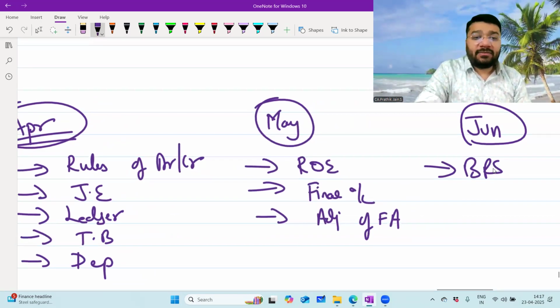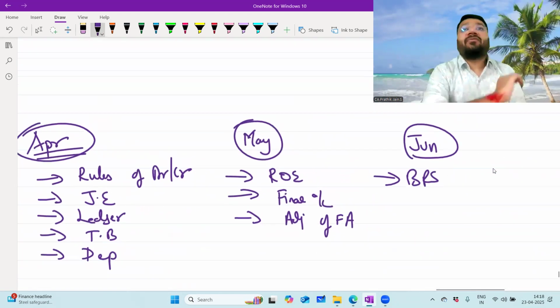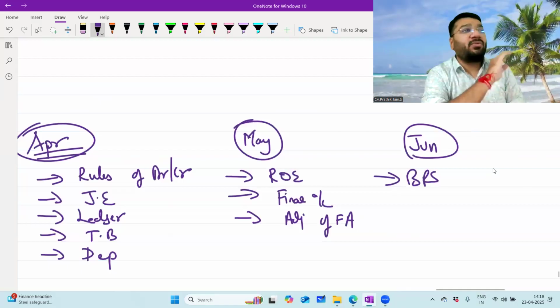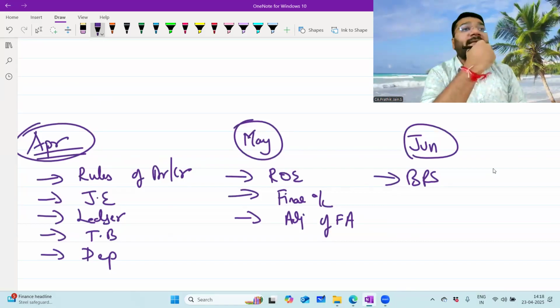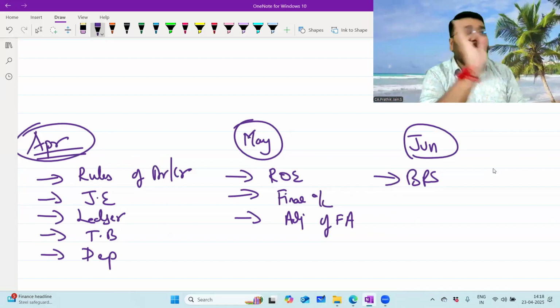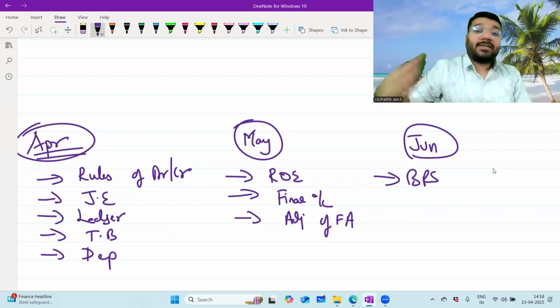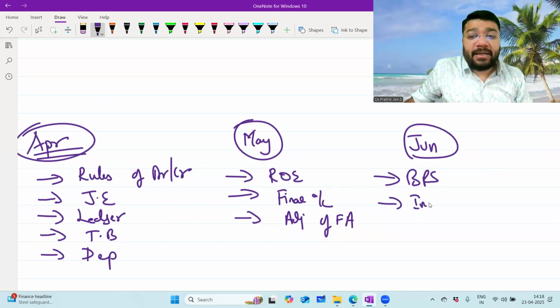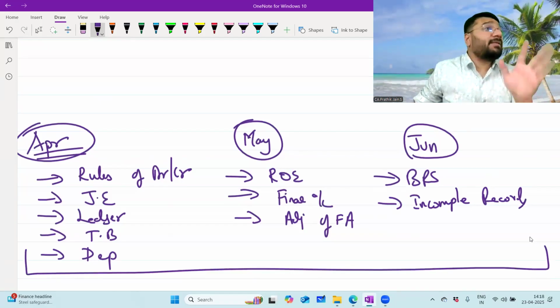Anything else covered in 11th? Subsidiary book, leave it. Subsidiary book from the CBSE book makes no sense because that is given the wrong way around. So you'll go with what is studied in matriculation. That is what is there in the foundation also. So subsidiary book, GST part, fresh, I will take care of. Single entry, incomplete records. These are the 11th portion you have to complete by this month.